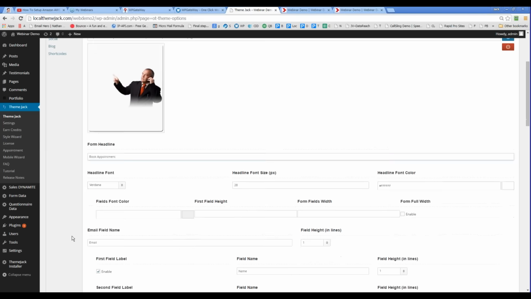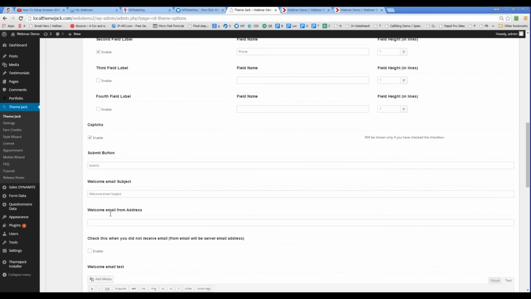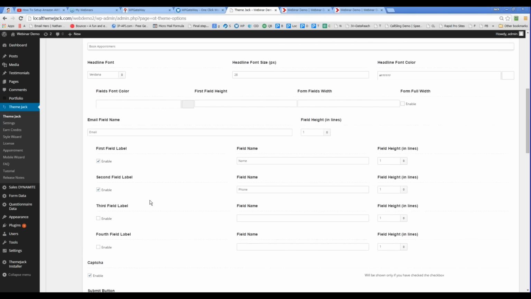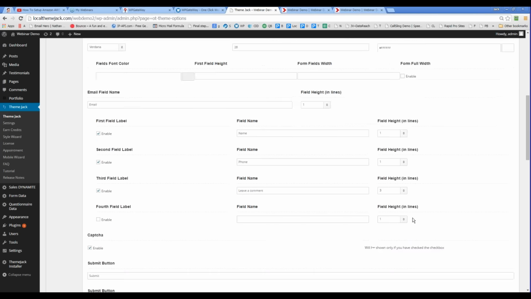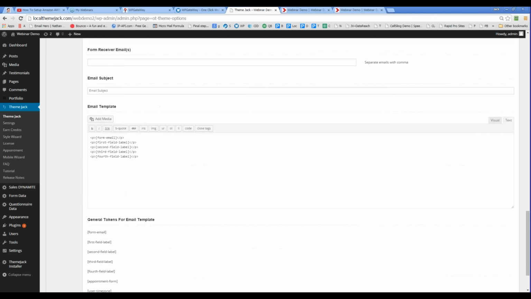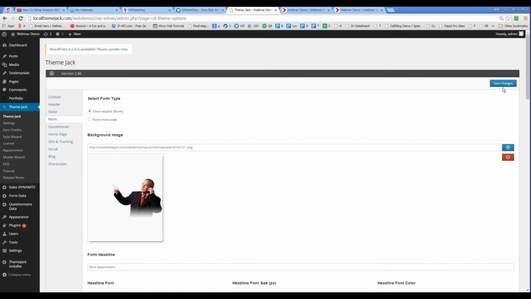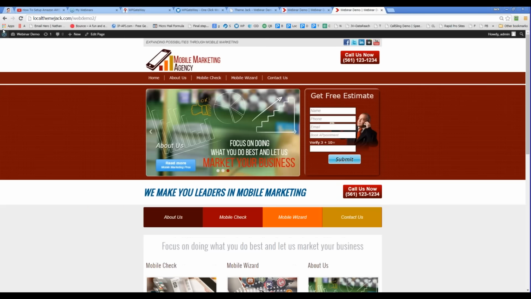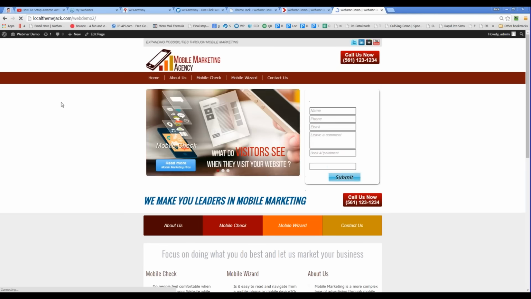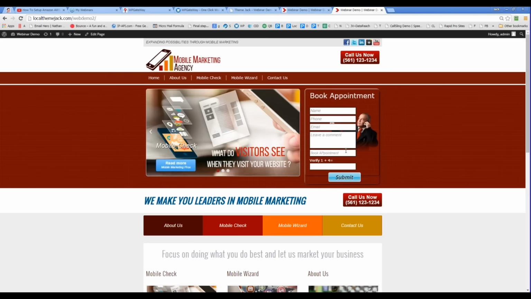And then I also want to add a box, a note box. Leave a comment. Okay, and then let's make that 3 rows high. You guys see this? Click on Save Changes. And then the comment box is added. You guys see this, how simple it is?